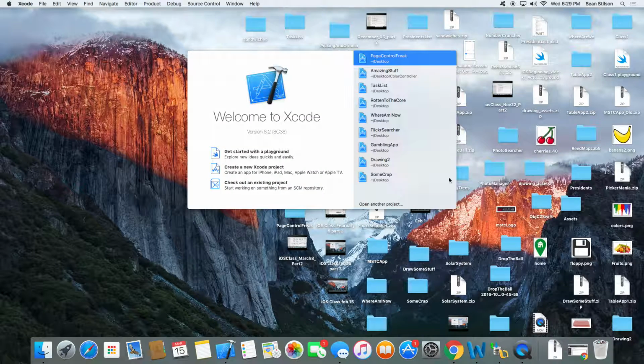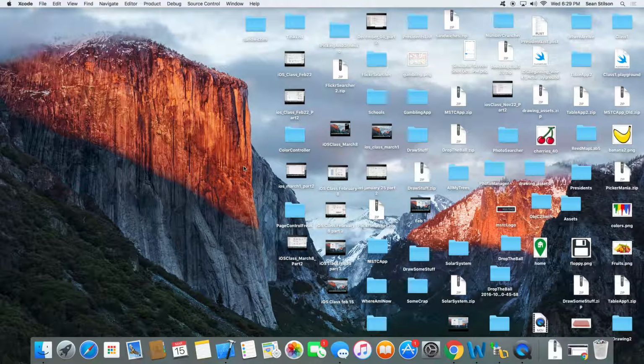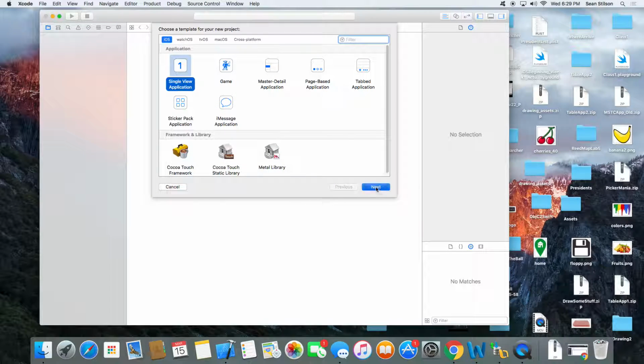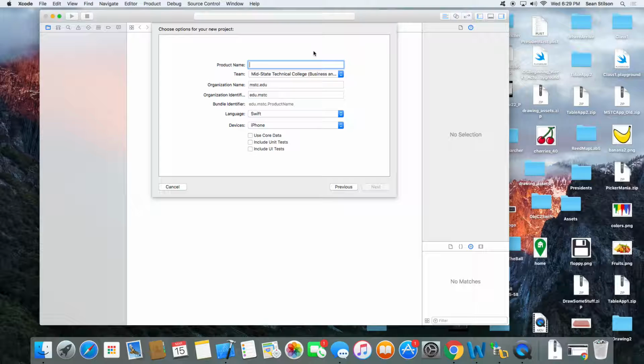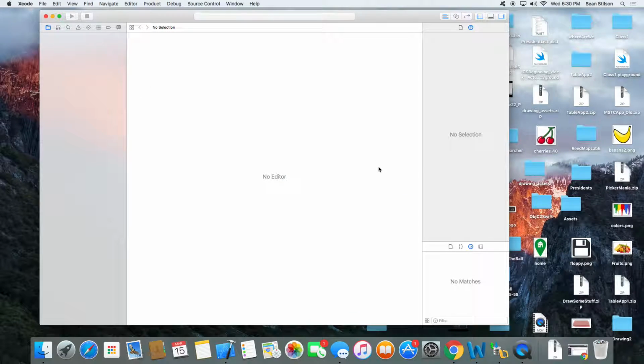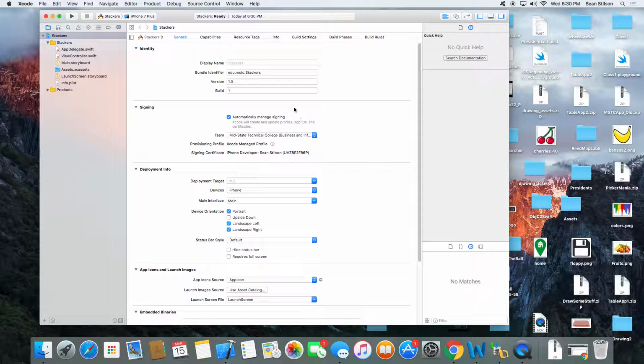All right. So let's start up a new Xcode project. Create a new one. This will be a single view application. We'll just call it stackers. That all looks good. No Core Data and no Git repository. And you want us to drag the assets into it?